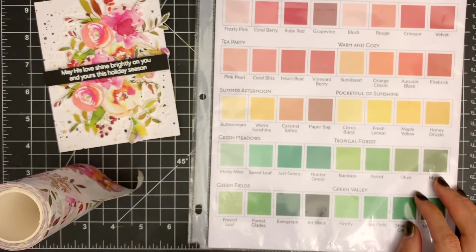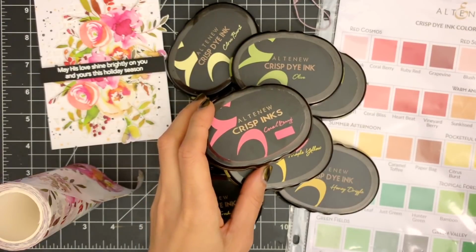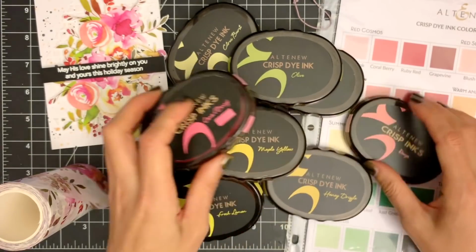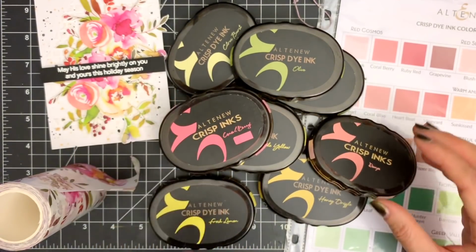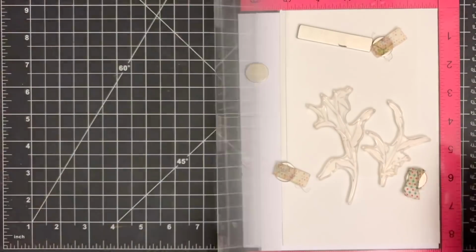Next, I'm going to choose my ink colors from the Altenew Crisp Dye Ink Collection, inspired by the color combination from the painted fantasy washi tape. Since I'll be mixing the ink colors to create my own colors, I will only need 5 or 6 ink pads.